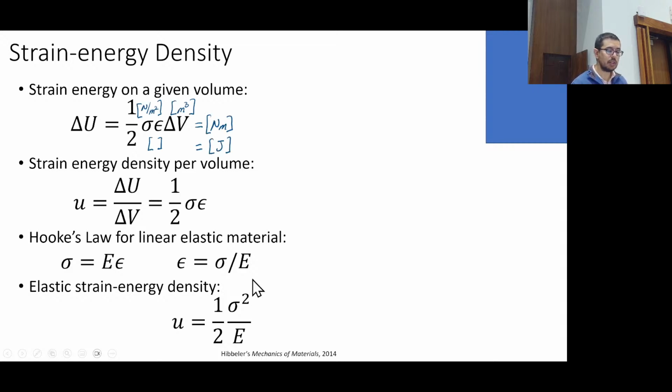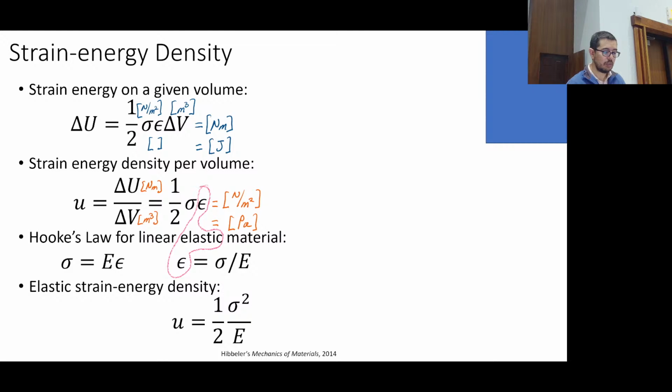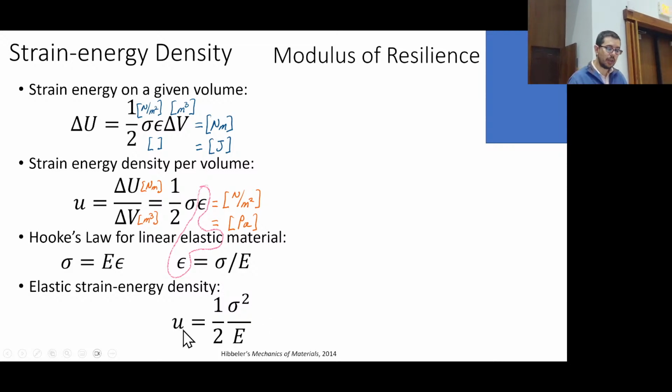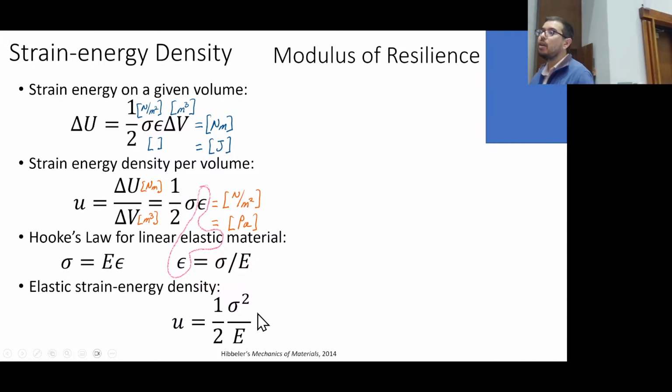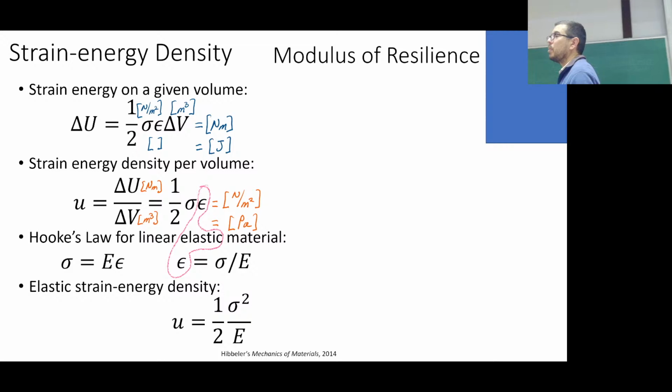So here are some units to keep track of things, like we were talking about. And we went ahead and did that substitution. And the strain energy density, this is kind of a wild one, but we already know it has units of pascals, because that has units of pascals. We just did a substitution, but this is still the same quantity as this. So it's units of pascals. Or you can say, oh, that's pascals squared over pascals, which is going to be pascals.